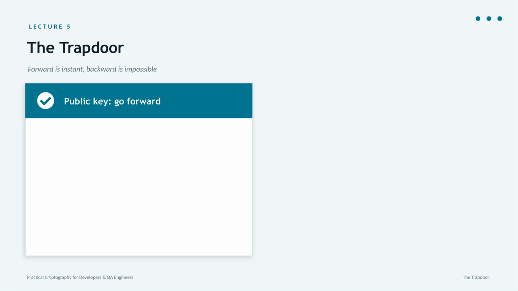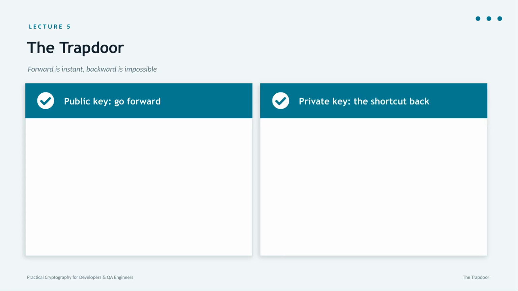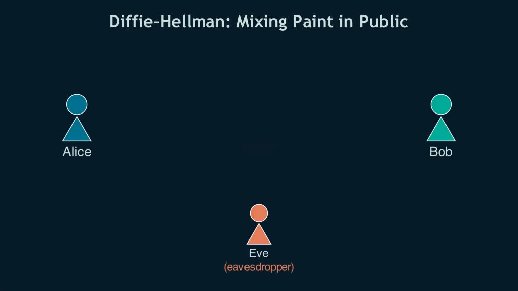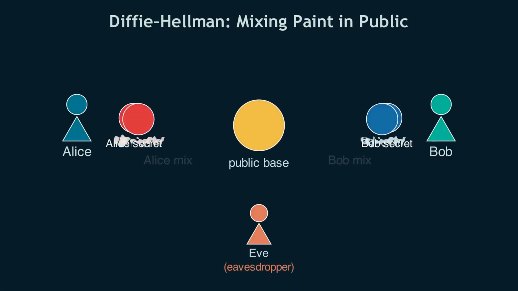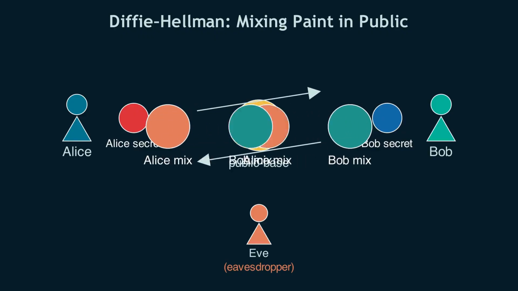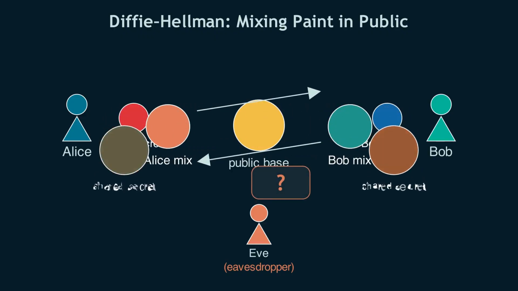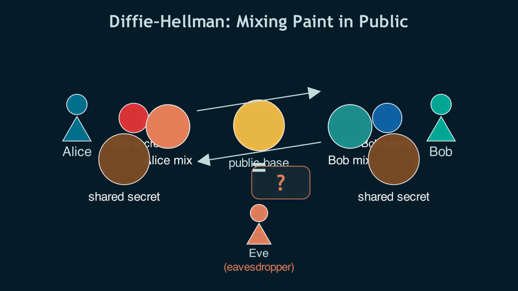It's a trapdoor. Anyone can compute in the forward direction with public information, but only someone with a secret can go backwards. Everything we said about public keys and private keys in the last lecture has this type of clock math engineering underneath it. The public key lets you go forward, while the private key is a shortcut that basically no one else has. Now let me show you one of the most potent examples of this, Diffie-Hellman, because it solves the key sharing problem we talked about, and it does it quite in the open.